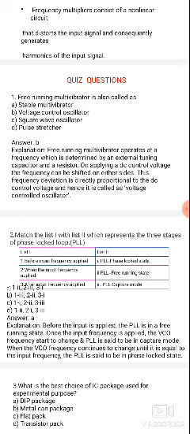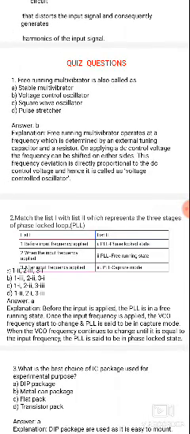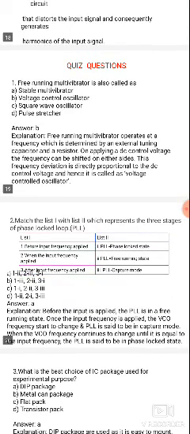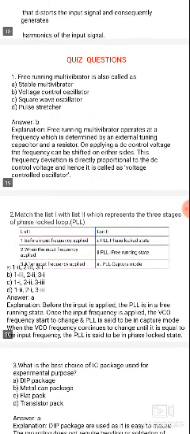First, the free running multivibrator. In the fifth unit we have timers and PLLs. Timers are related to the 555 timer. The 555 timer is used as an astable multivibrator, a monostable multivibrator, and in timers used in LEDs and tone generators. The quiz questions are related to the complete fifth unit of the LIC subject. The fifth unit is nothing but timers and PLLs.